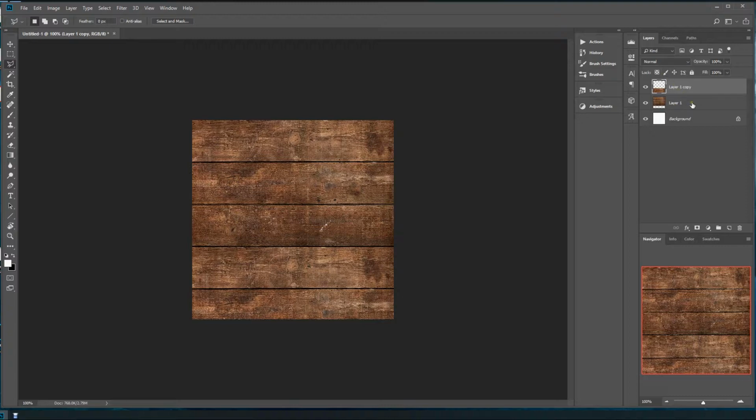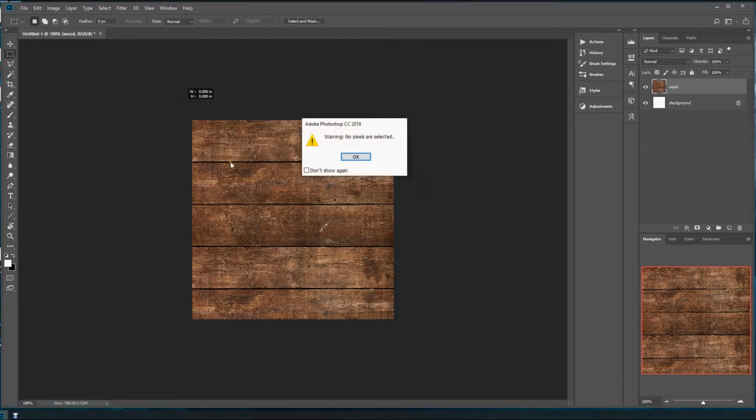So now we have 2 layers of wood. Gorgeous. Sometimes you'll want to merge things down if you know that you're not going to go back into it. And to merge something down, you can either go over here, select Merge Down, or Control E, and you'll get used to that. Control E puts it back into one layer. And it's often a very good habit to name your layers so you know what layers are there. Double click on the name and just say wood. Very descriptive.